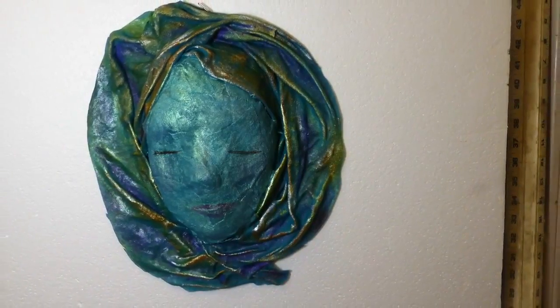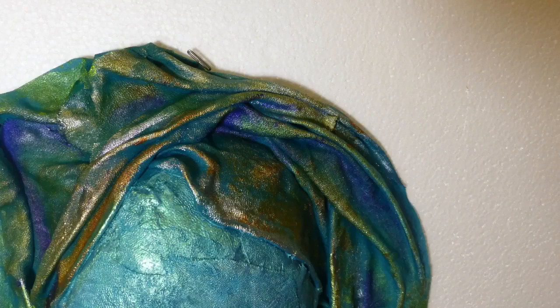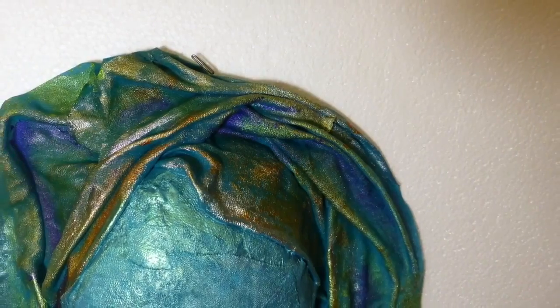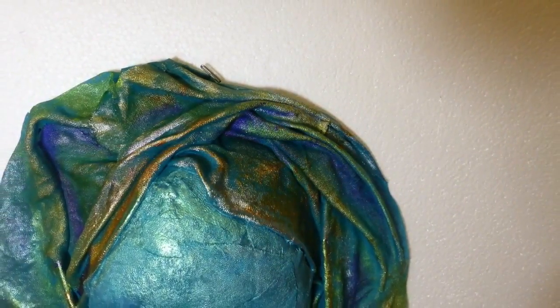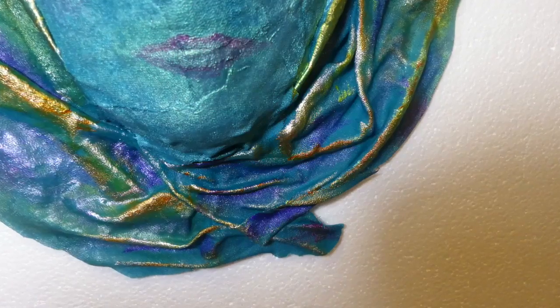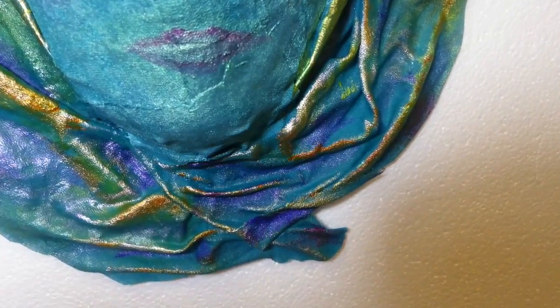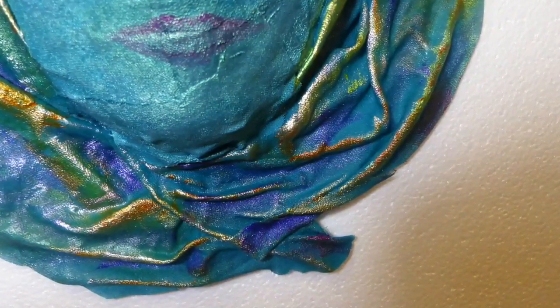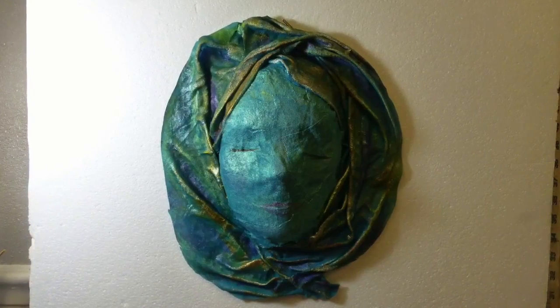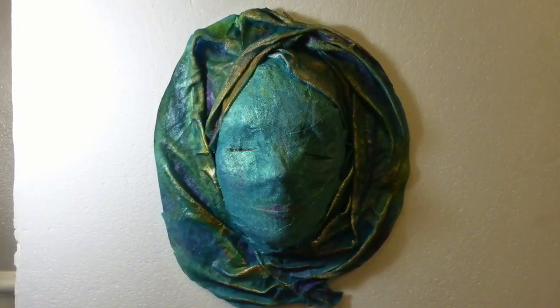Here she is all finished. I'll probably add a varnish to her later when she dries. So if you want to make some three-dimensional projects, I highly recommend that you use Paverpol. As with any new media that I use, I felt just a little bit clumsy with it at first, but boy, it didn't take long for me to get to know this product.